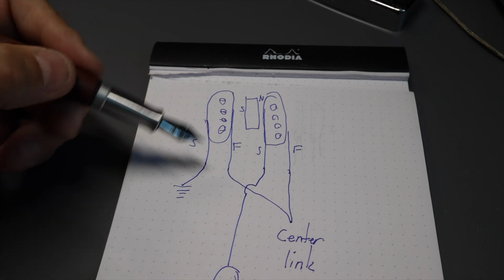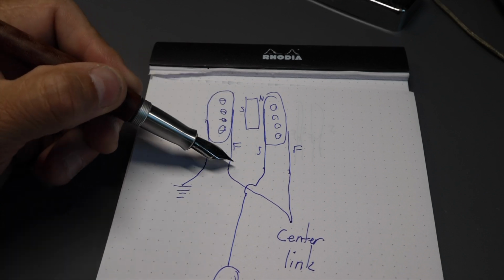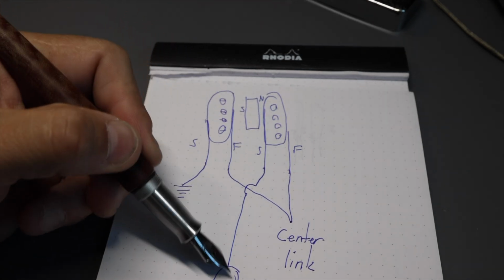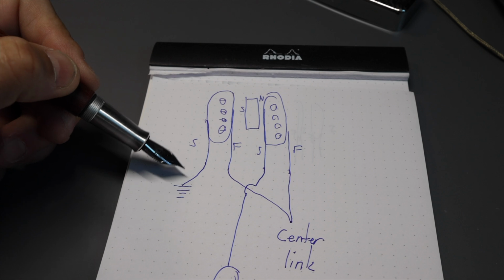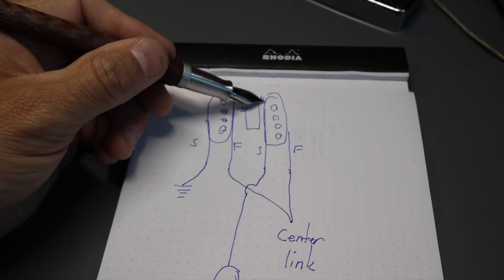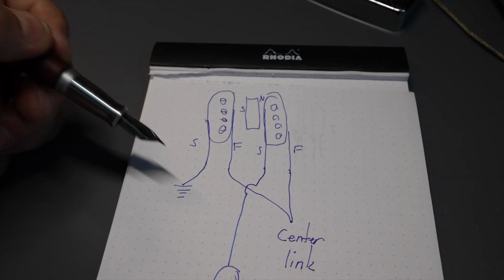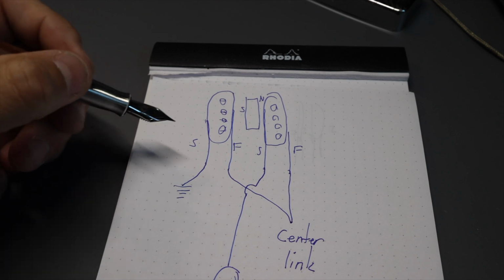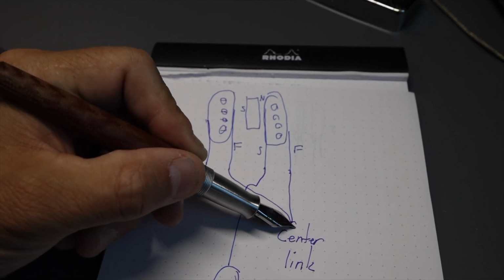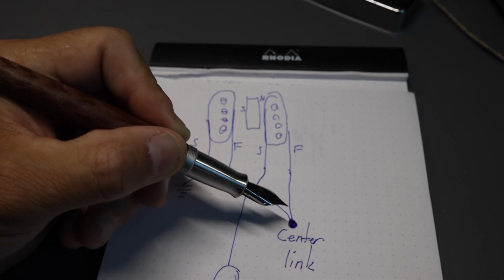So what we have here then is the signal comes in this way, comes out, goes in the finish, and comes out the other start. And by doing so, the signal goes one direction in one coil, and then it goes the opposite direction in the other coil, and that is how you get your hum canceling. So what we're going to do is, in a normal humbucker, we don't normally use this center link for anything.